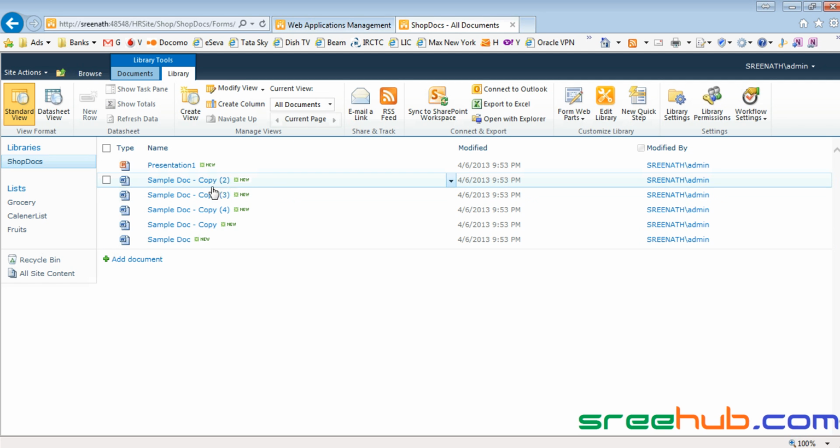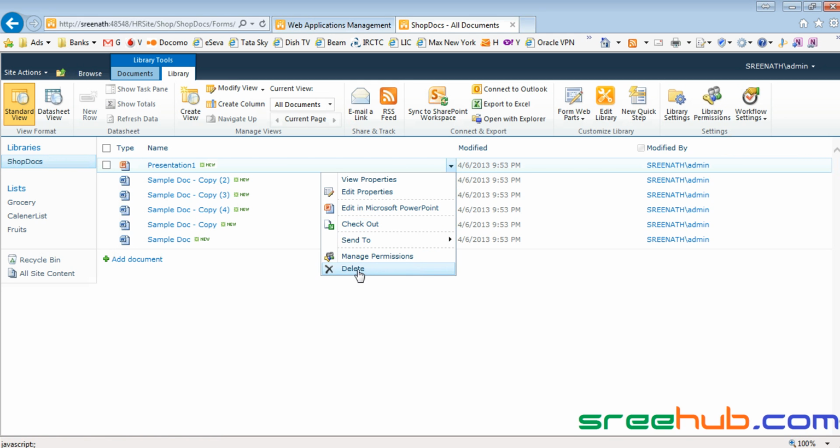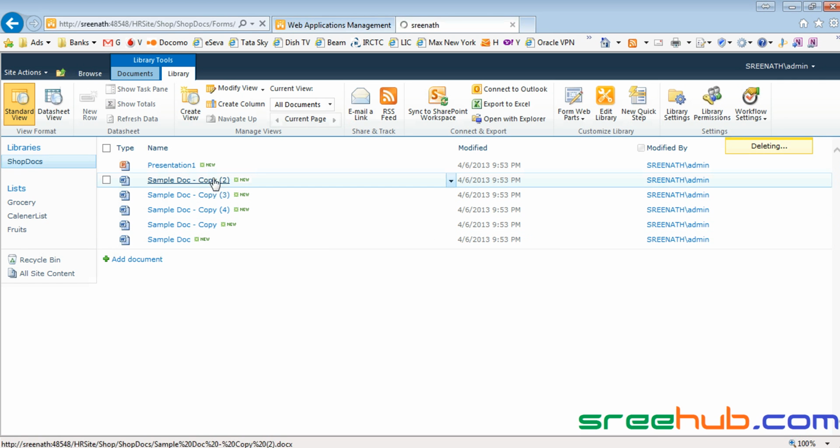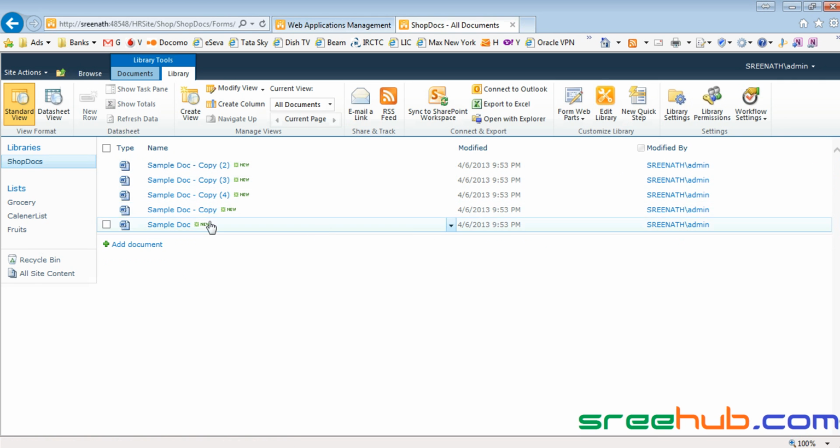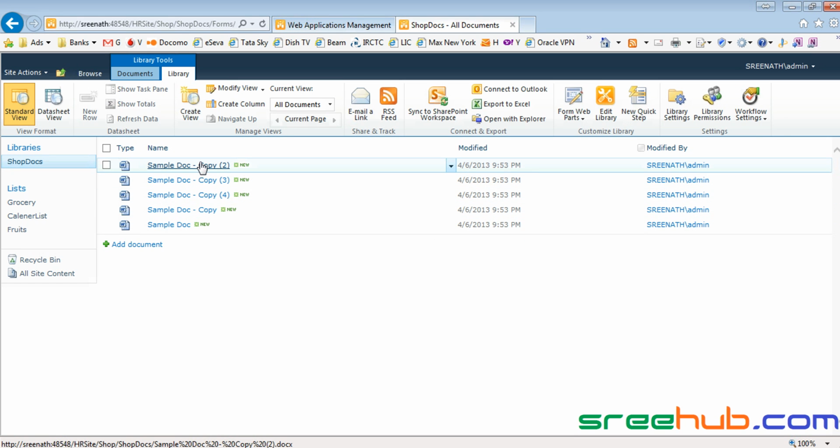Yes. So here we have created this document library to save Word documents, where each and every document should be of type Word. But here we can also upload a presentation. But let us say we are not supposed to use this in this predefined document library. At that time, you can just go and delete it from here, so that your list is clearer. You have only documents here. Fine. The first step is this.